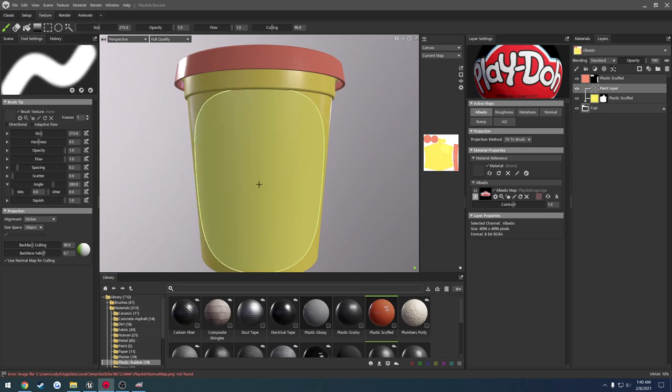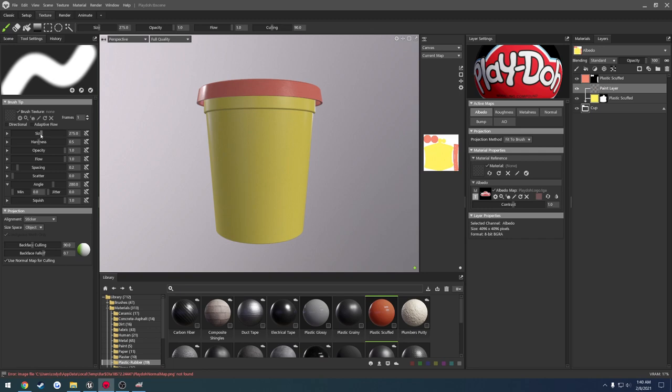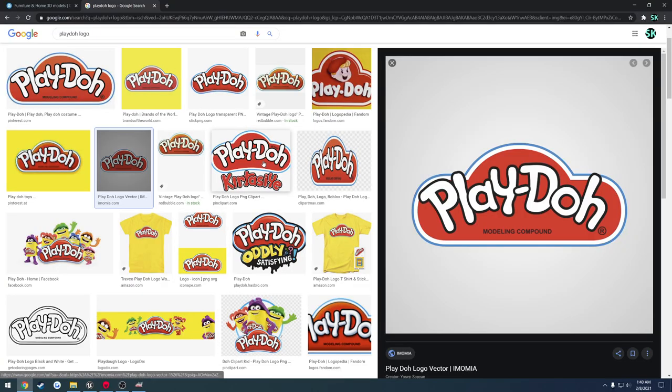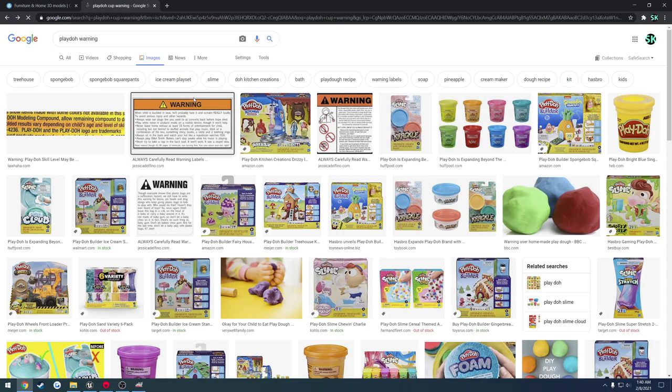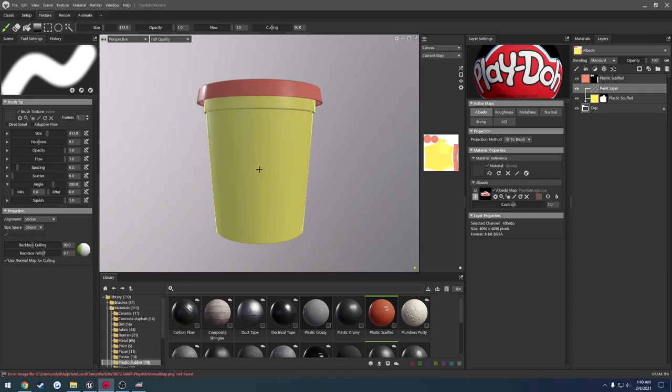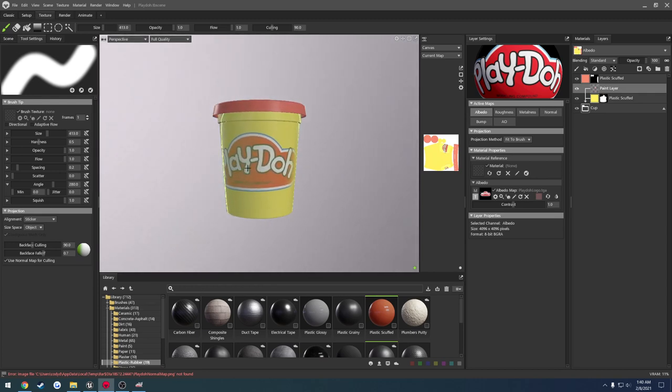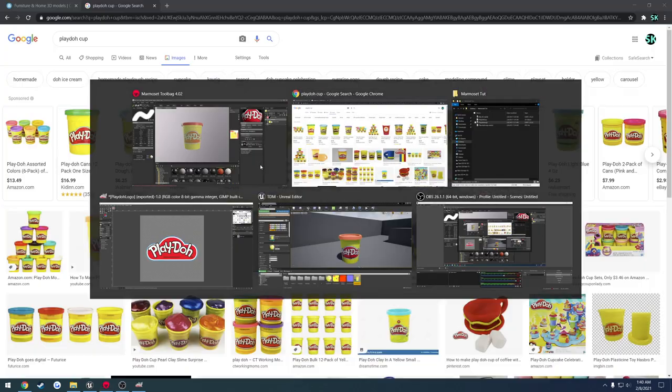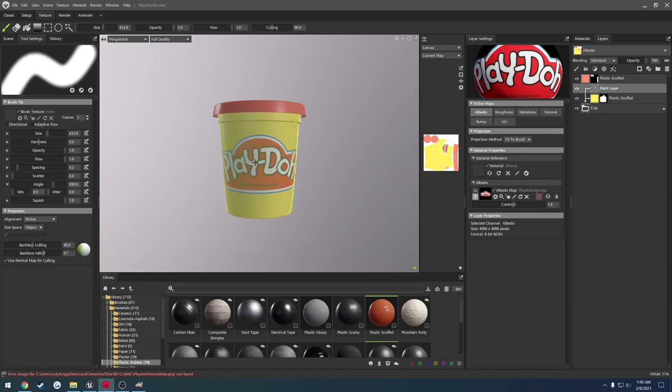Now let's just crank our size up, try 270, go bigger. 512 is pretty huge. Let's try to find a size reference real quick. So it's about, actually isn't that far off. I'm going to say we're actually pretty close there. So I'm just going to drag it downward a little bit. I think that's about the right distance from the top and bottom. And here we have our Playdoh logo. And we're pretty much good to go there.